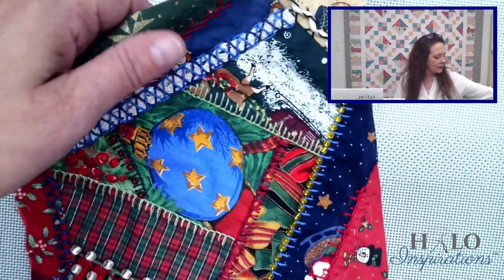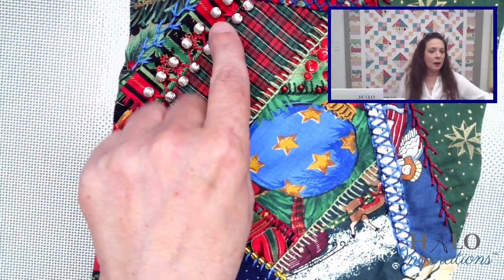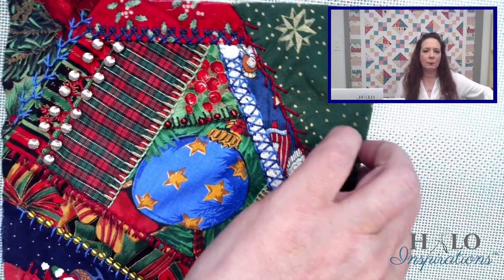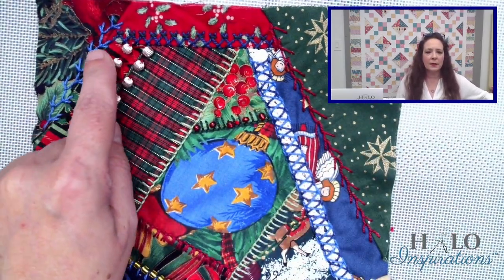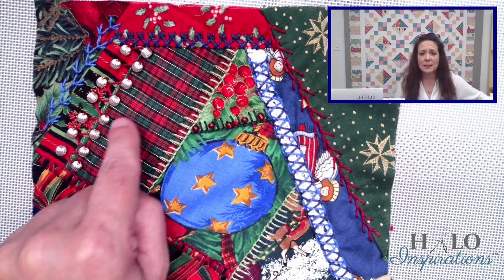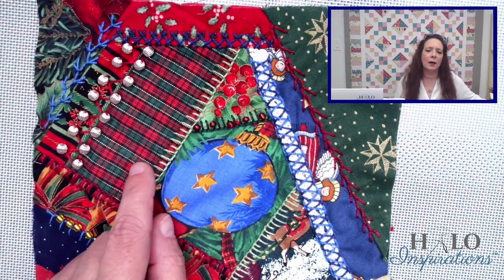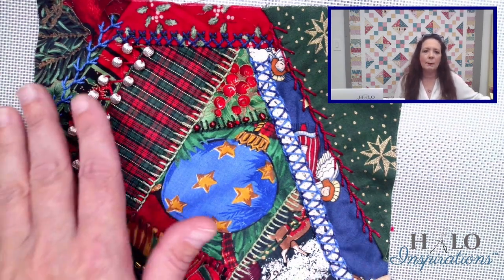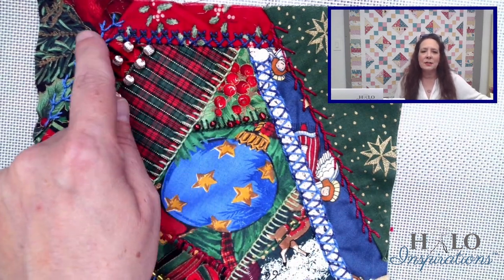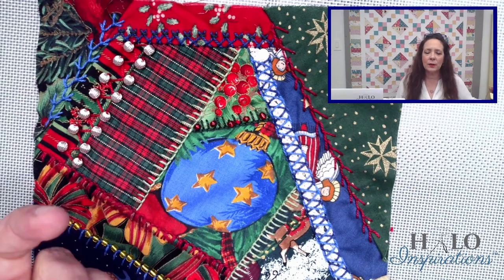Okay. The other one that I did, and I've got my needle in there still. All right. So this one, here we go. Let me pull this over. It's a lot of white going on. Well, a little bit back. Here we go. This is the up and down. And I still did it along the seam. You don't have to do that again. You could do it inside your block. You can make it meander a little bit, or wave, I guess, would be a better word. You could go through various different places. But because I had two seams left, I wanted to utilize that. And this up and down, I actually did it catawampus on the back and forth instead of the straight line. And I like it too. It's a lot of fun.